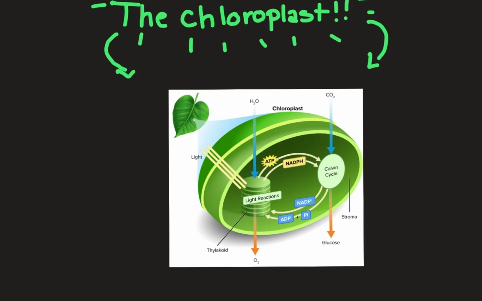Lastly, the integral part of the whole process of photosynthesis is the chloroplast. The chloroplast, as mentioned before, is an organelle. And in my previous video, I mentioned that here's where photosynthesis happens. In the diagram, as you can see, we have two types, which are the light reactions and the Calvin cycle, which again all happen inside the chloroplast. And here's just a very simple diagram of what goes on. Today we're focusing on this part, and in the next video, we'll be focusing on this one right here.